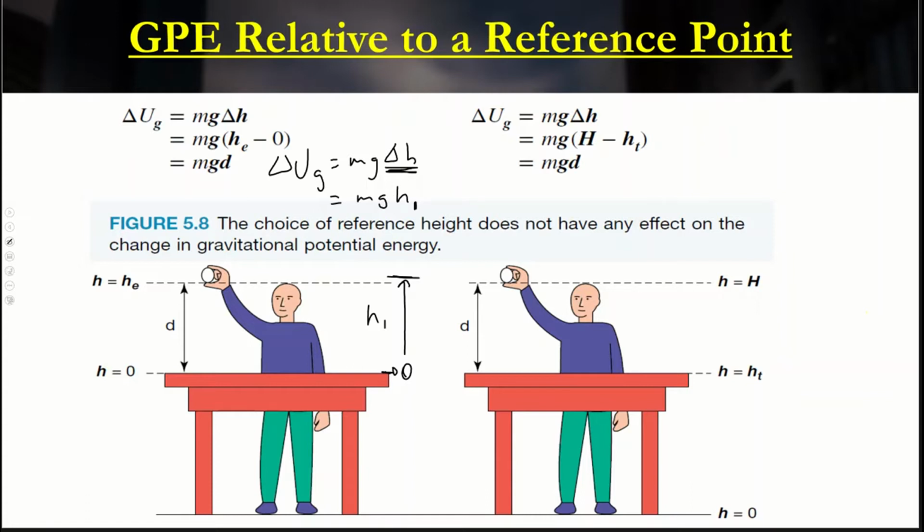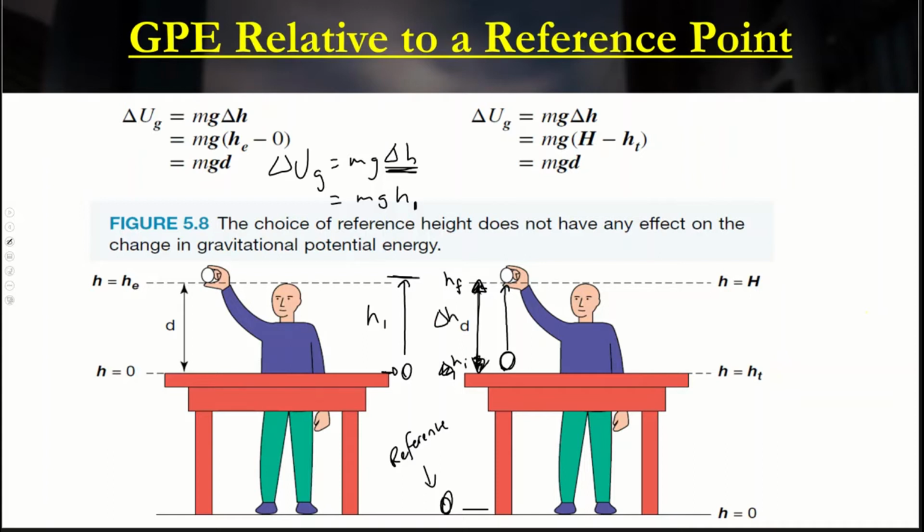Let's say we change the reference point. Let's say the reference point was down here, so this is our 0 point, but we only lifted our object from this point here all the way up. Okay, this might be the reference 0 point, but the actual change, the initial height here, moves to the final height here. So this is the only change we see. So this is our delta H here.